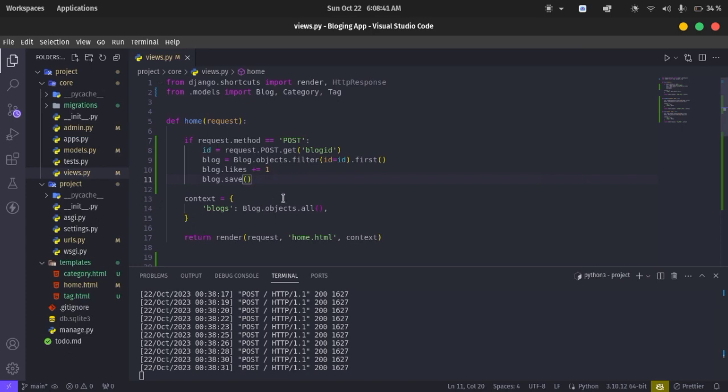So we have implemented the logic of the like system, and we have created the model of it, a field of it. So it is working just fine. So we have successfully implemented advanced features like category tags, like system, and dynamic single pages. Our blog is now more interactive and engaging.